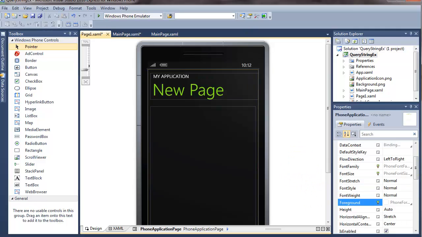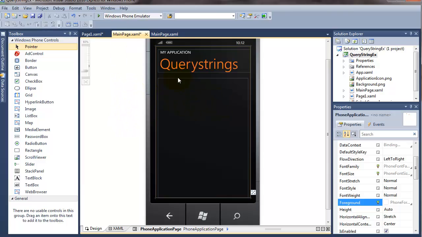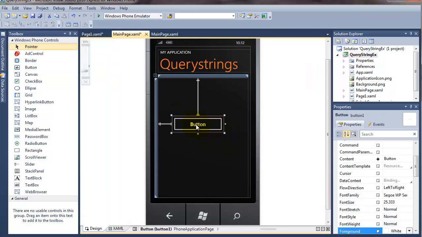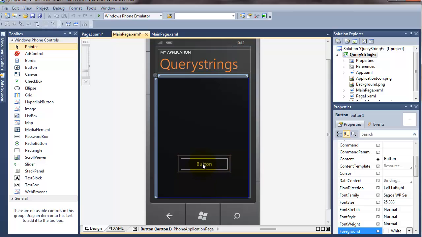Okay. So now we have our new page, which is page one, and I have my XAML page here, which I have query strings here at the top. Okay, so let's start. I'm going to put a button on the page. So how do I kind of move from one location to another?